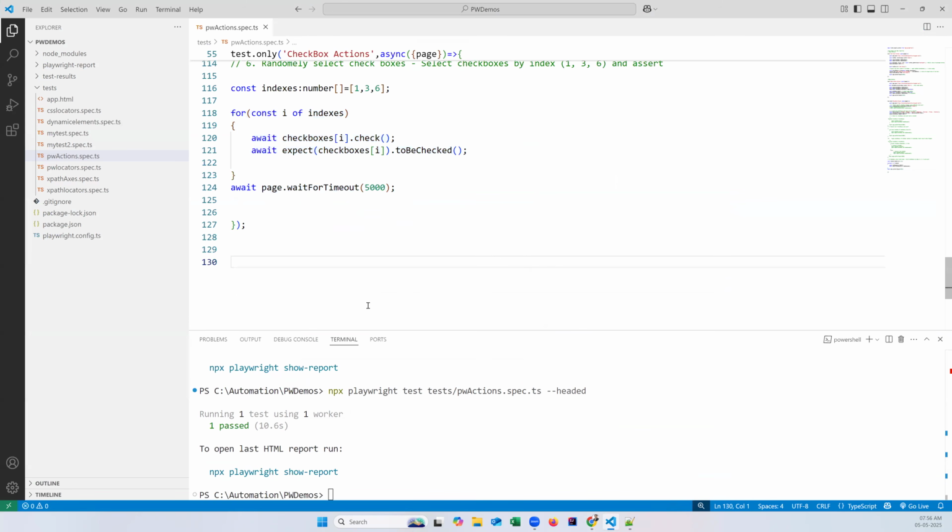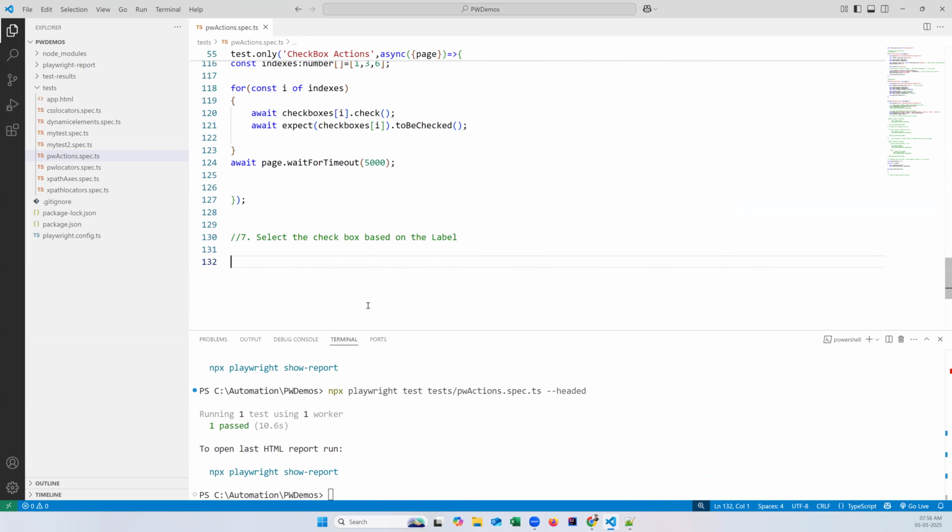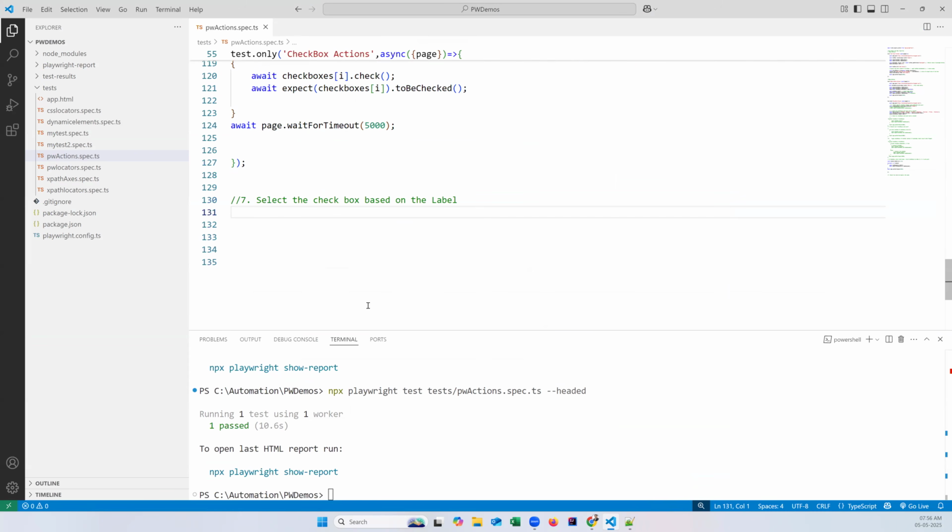The next requirement, the 7th: select the checkbox based on the label. And that label I will pass as an input. Okay. So let's say I'm taking one const variable, weekName, as a parameter. Let's say Friday.